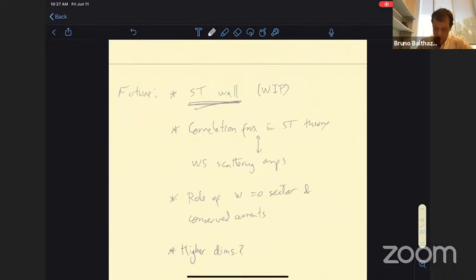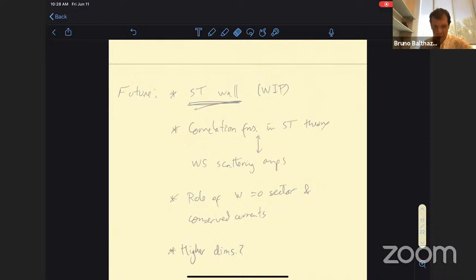It'd also be nice to understand what is the role of the W=0 sector. There you have some normalizable states, and therefore they're sensitive to the wall, and how they fit into this space-time CFT picture. It could be that one has to use something like FZZ duality to map them to winding 1 and higher, and then they still kind of fit into the symmetric orbifold picture, but it's more speculative.